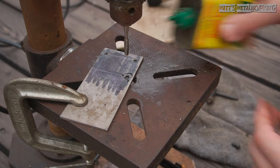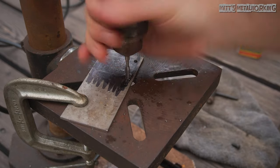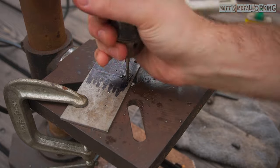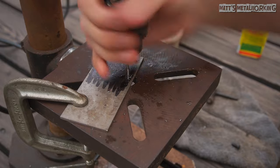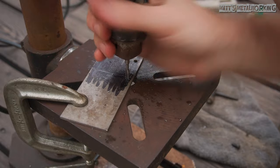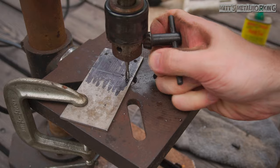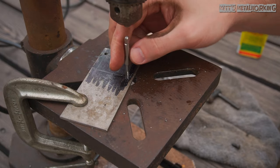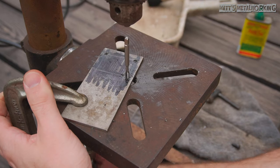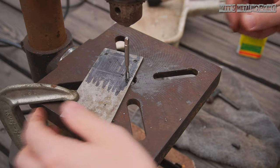Remove the bit and clean away any chips, then install the tap. The plate has kept the same position the whole time, maintaining the accuracy of the threaded hole. Power tapping is an option when using power from a drill; however, I do prefer doing this by hand, especially with harder materials. Apply cutting oil to the tap. Ensure the tap is tight in the chuck, then lower it into place. Rotate the chuck by hand while providing light downward pressure. The tap will thread into the material — take your time. If you feel any binding, back it out slightly to break out any chips and then continue to thread the hole. Once it's fully threaded, you'll feel no more resistance, meaning all the material has been cut. While holding the chuck in place, loosen the chuck and retract it. You can then remove the tap by hand. You may be required to remove the part and clean away any chips on the backside as it can create binding when removing the tap.